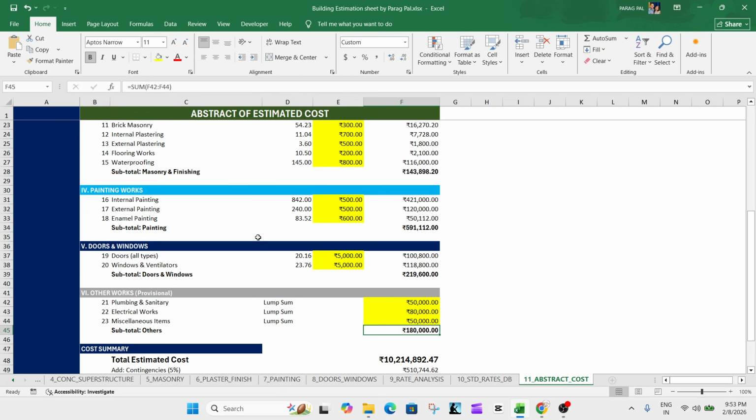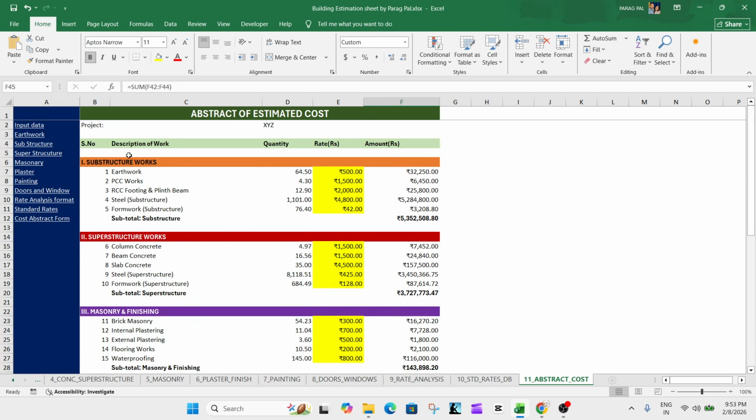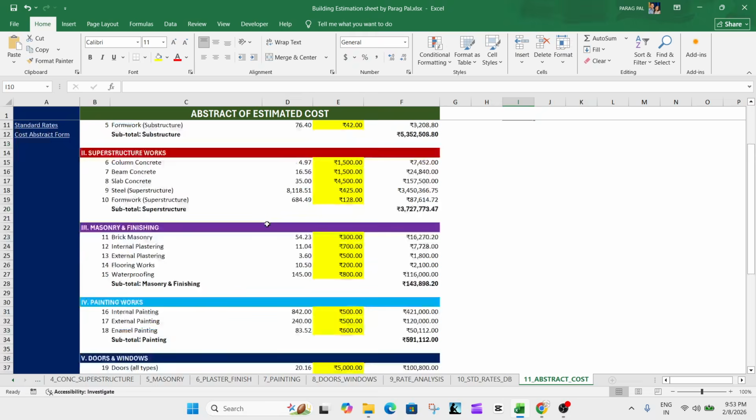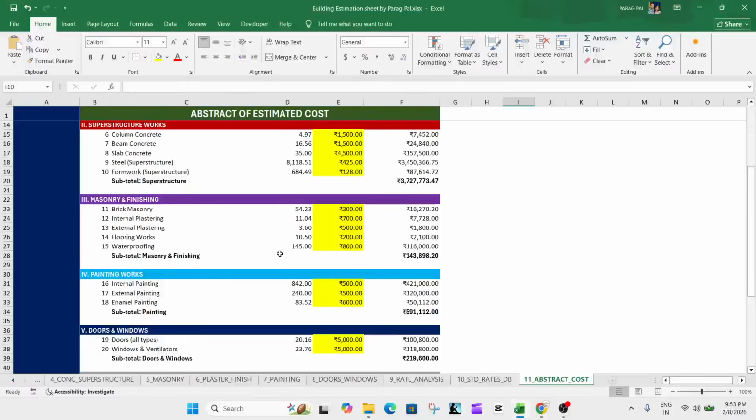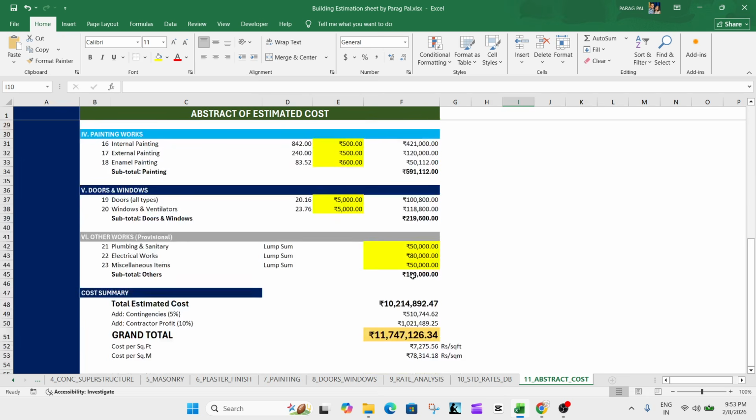Okay, so like this you can prepare your estimate, and you can write the project name, XYZ project. And you can also create the whole estimation for the bank loan. Once you do all your cross checks, you can create this estimation.